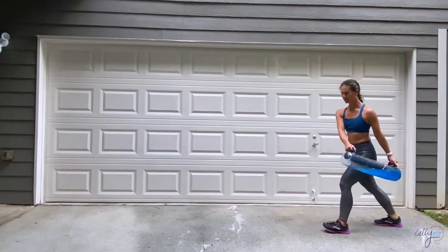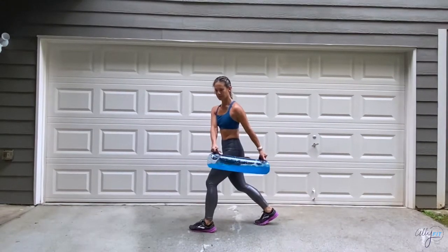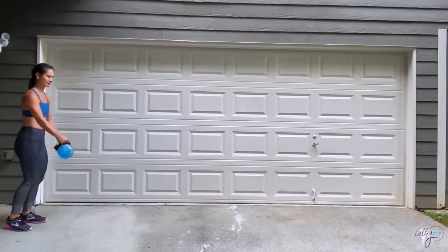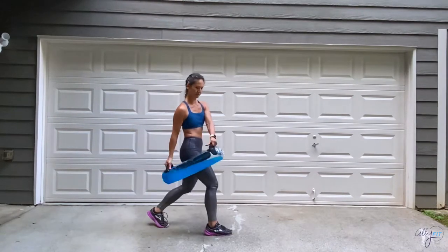This next exercise is really fun — it's a staggered walk while shifting the Title Tank side to side. If you have space to move go ahead and use it, but if you don't, just do a couple steps forward and then take it back. The main goal is core stabilization while you shift the tank side to side.